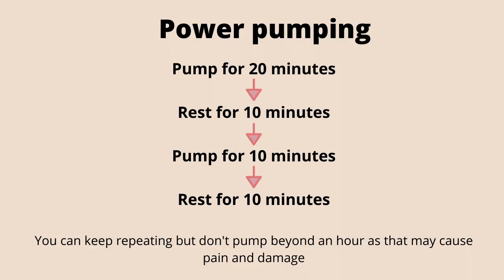If you're pumping at work and not seeing the baby, your milk supply can drop. That's why many mothers who work on weekdays do power pumping on weekends to increase supply. Power pumping mimics cluster feeding: pump for 20 minutes, rest for 10 minutes, pump for 10 minutes, rest for 10 minutes, pump for 10 minutes — keep doing this in a loop. Try this over the weekend while watching a movie. Please stay tuned because future videos will cover checklists for pumping at work, breastfeeding, and how to increase milk supply.